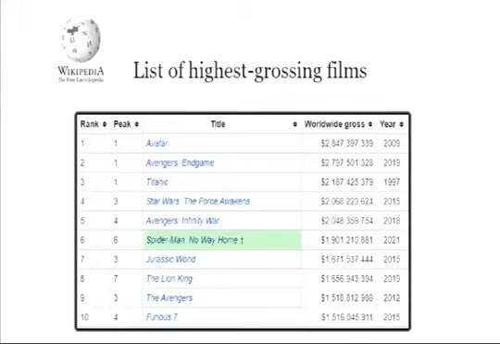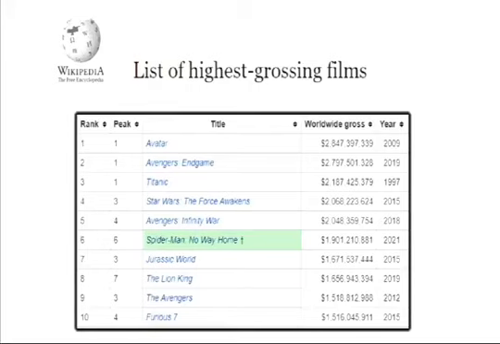This is a list of the highest grossing films in history. Before these films came out, Gone with the Wind was the highest grossing film adjusted for inflation, which means, you know, back in the 40s or 50s, whenever Gone with the Wind came out, going to a movie might have been 50 cents. So before, it wasn't anywhere near these numbers right here. This is the new generation here. This is the list of the highest grossing films. I'm going to read them off to you. These are the top 10.